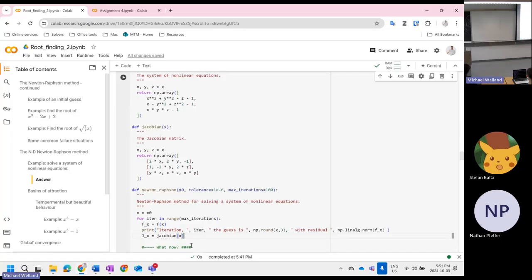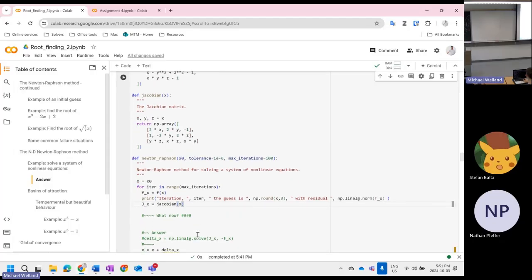Nathan already gave us the answer. If we have the matrix, which is the Jacobian, and we have the vector, which is f of x, how do we get Python to solve this? You answered lots of questions. Somebody else. Which one? Yeah. Direct solvers for the win.